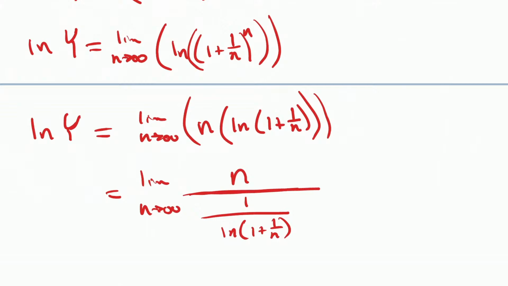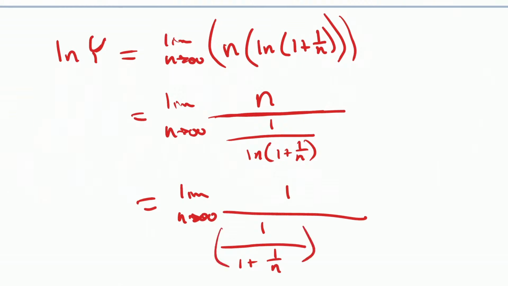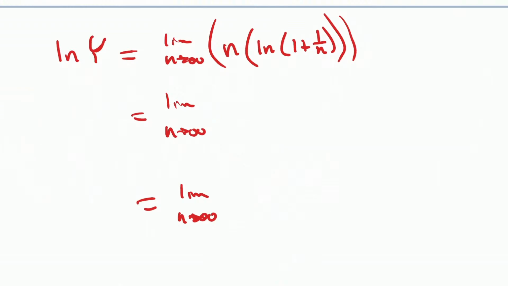So you do derivatives. Either way, it's going to be a pain. So let's see if we can do our derivatives using L'Hopital's rule. You get the limit as n approaches infinity of 1 over, this is going to be 1 over 1 plus 1 over n. Yeah, this may have been a bad choice. I changed my mind. Let's change it. This is just ugly. Let's go the other way. Just a sec. So this will be natural log. I could do it, there's just more chain rules involved with the way that I had it there.